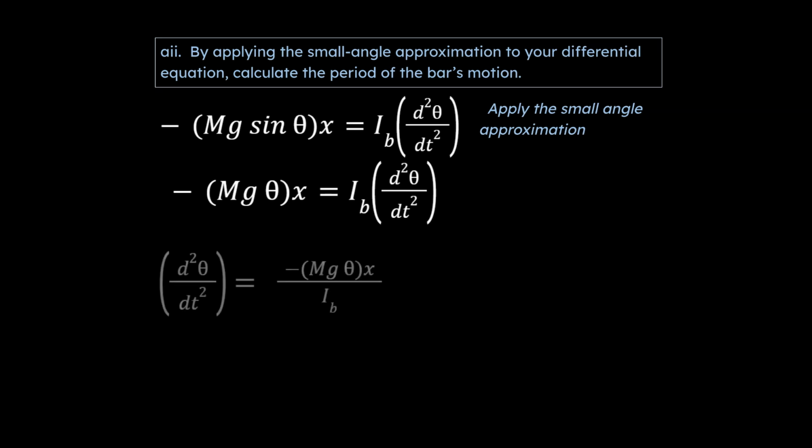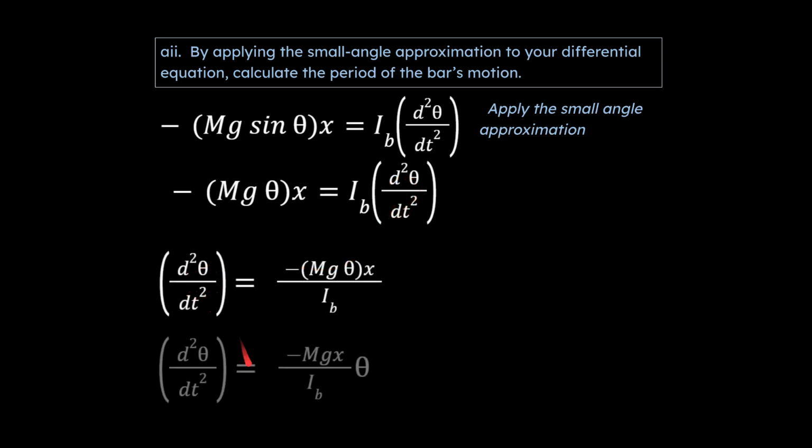Then we could continue. We're going to isolate this term over here on the left-hand side. One more thing we should do is draw out the theta, so then this becomes like a coefficient. We've got theta over here. Why focus on theta? Well, we've got this in terms of theta over here, and this in terms of theta. This is where you see it's a differential equation, and we can go ahead and write this as alpha again, and the reason we want to do that is going to become clear in a moment. So now we've got alpha one more time after we wrote it as a differential equation.